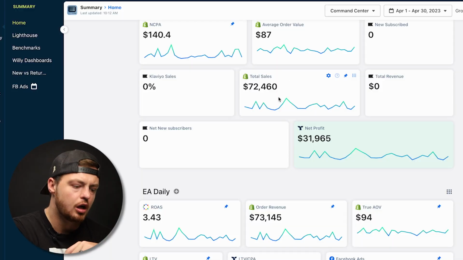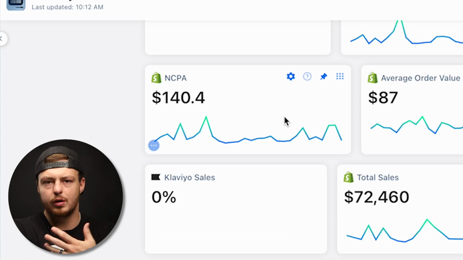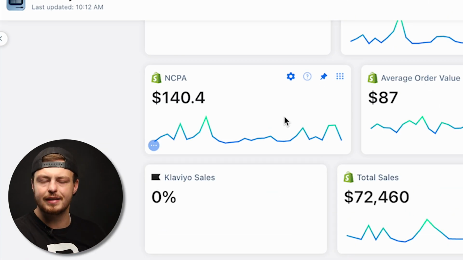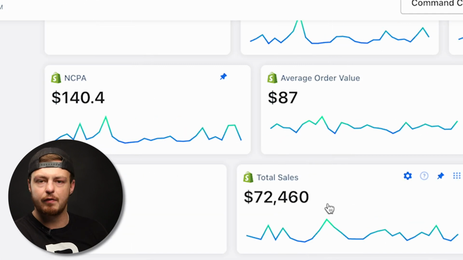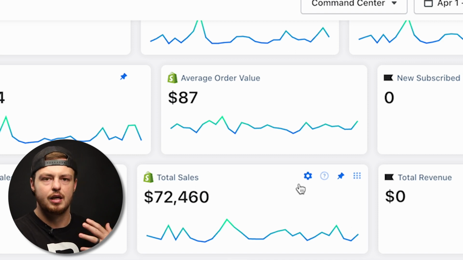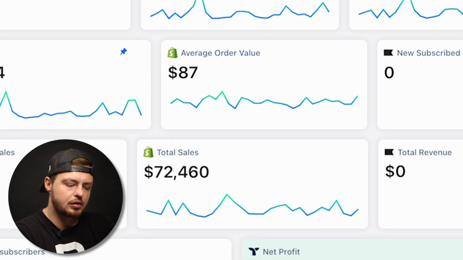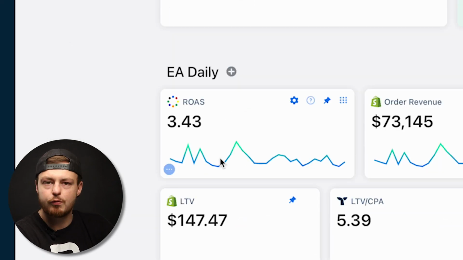Obviously, there are campaigns that are running now that are different from what we were at in April of 2023. So April of 2023, what was going on, we had $72,000 in sales. New cost per acquisition was $140. Some of these numbers are a little bit skewed, so it's probably a little bit less than that because there's a few other things that were factored in. But we're still probably about $80, $90 for a new customer acquisition. This average order value is very high. The lifetime value was starting to make sense, but the brand, $70,000 is really just not profitable for them. Our total blended return was a 3.3 or a 3.4.